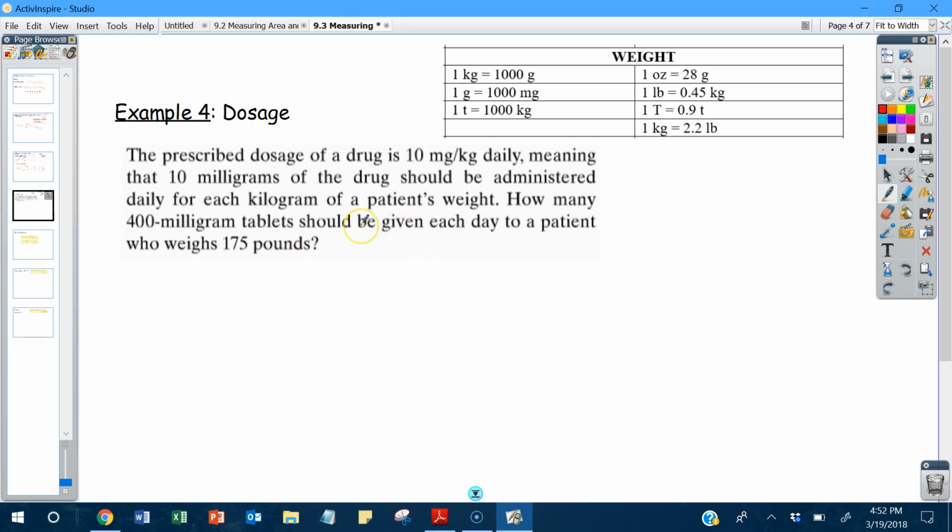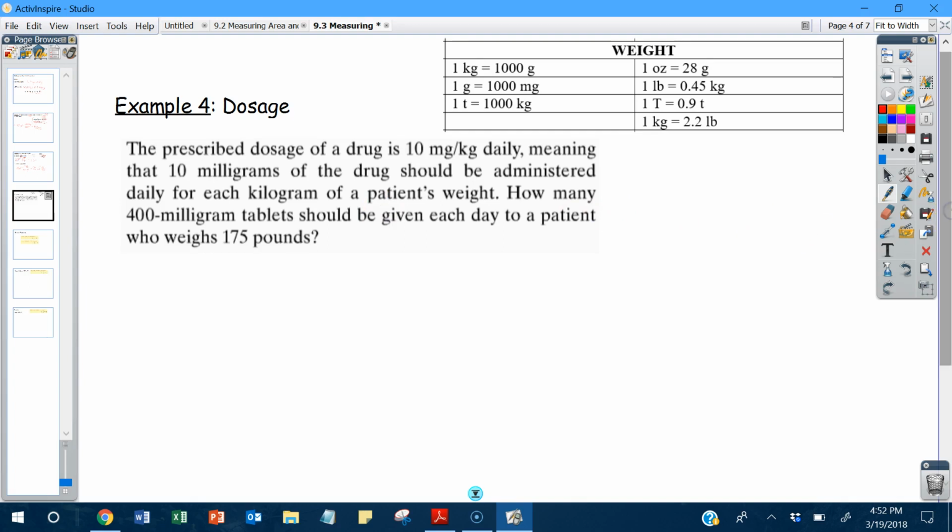So what we need to do is figure out how much drug this person who weighs this much needs, and then how many tablets should they take of this drug. So it's a real practical thing if you're in the process of either prescribing drugs or if you work at a pharmacy and you've got to give them the right amount, something you might encounter terribly often. So let's say the first thing we do is everything in this problem is talking about milligrams and kilograms. So let's start by changing this to kilograms, because maybe that'll give us a way to go forward.